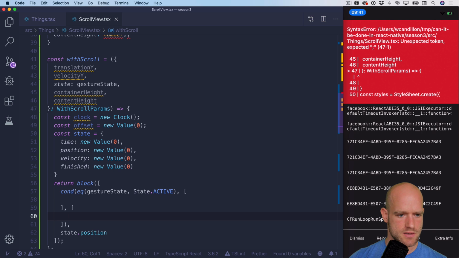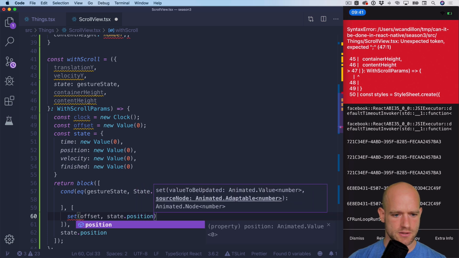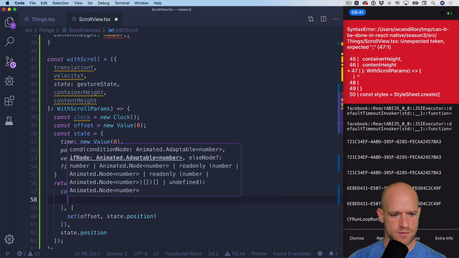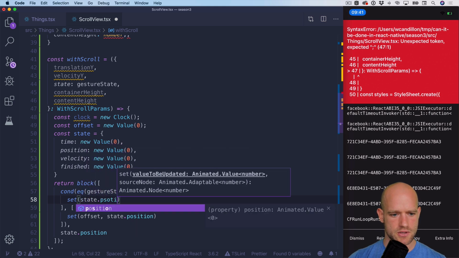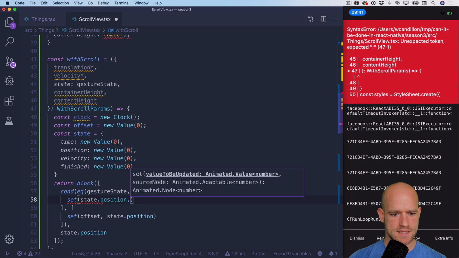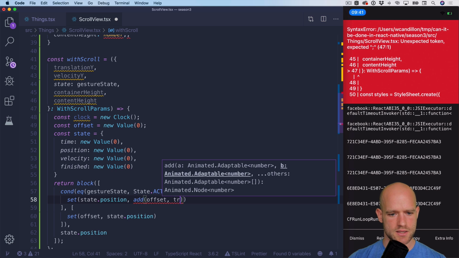So when we release the gesture, we set offset to state dot position, and when the gesture is active, state dot position is offset plus translation y.